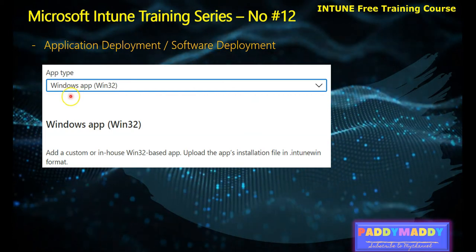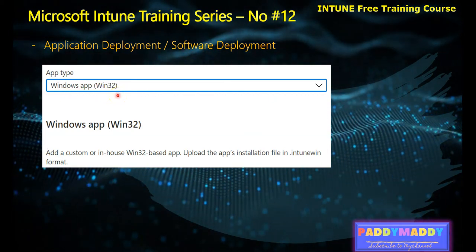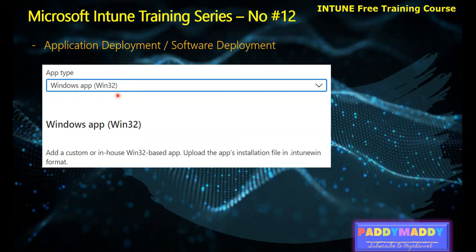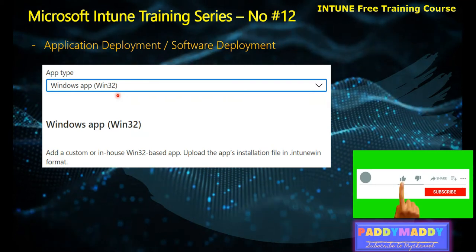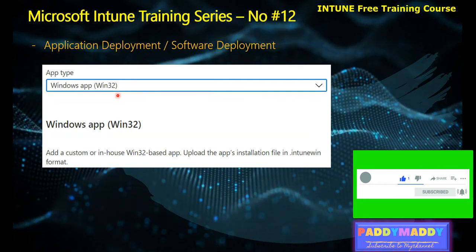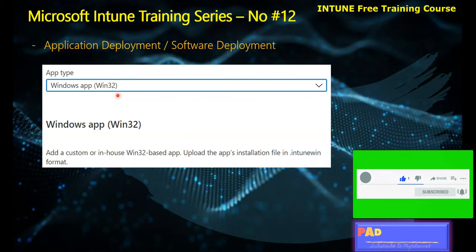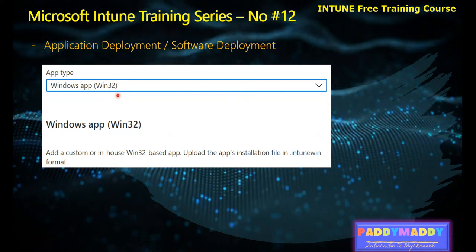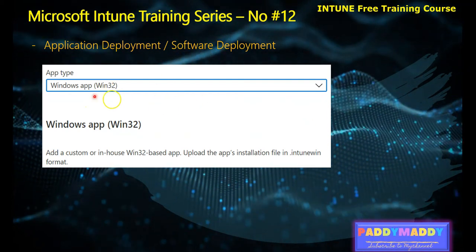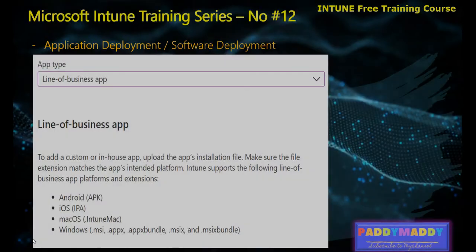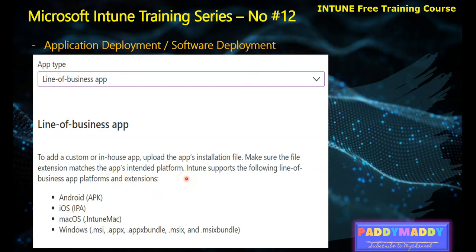Let's also understand that Win32 is nothing but the current legacy applications that you have been using for a long time. Let's say you might have .exe files or maybe .msi, but you want to package them in a format, because the major difference between the Win32 application and the line of business application is this. Let's say there is an application that consists of 10 different source files, right?